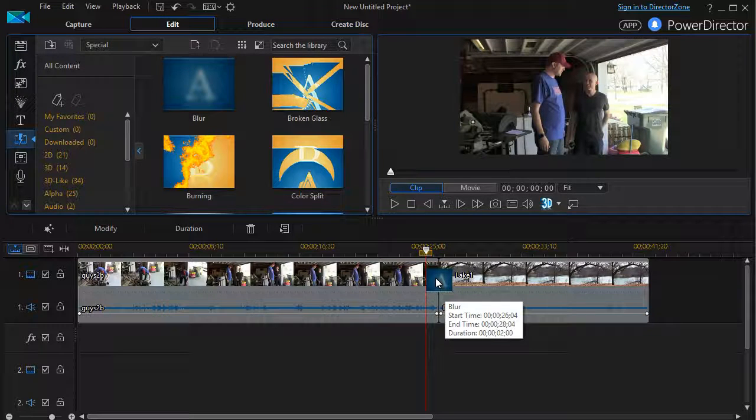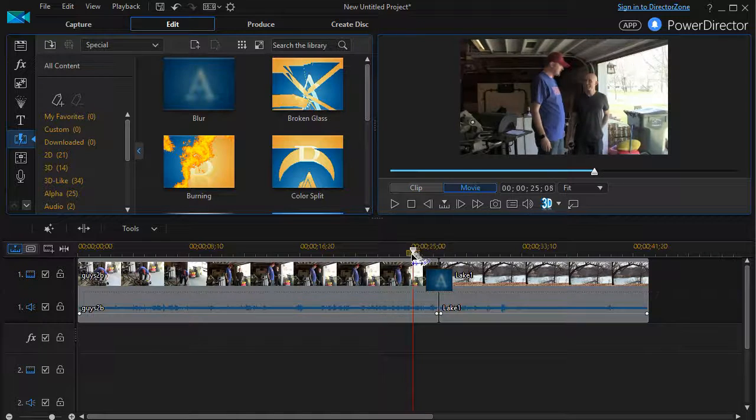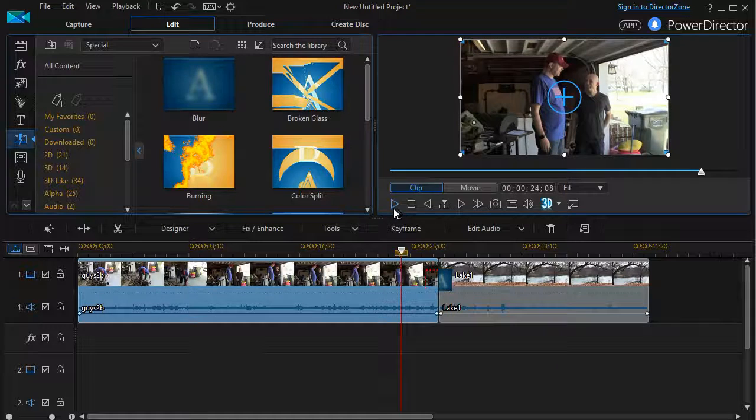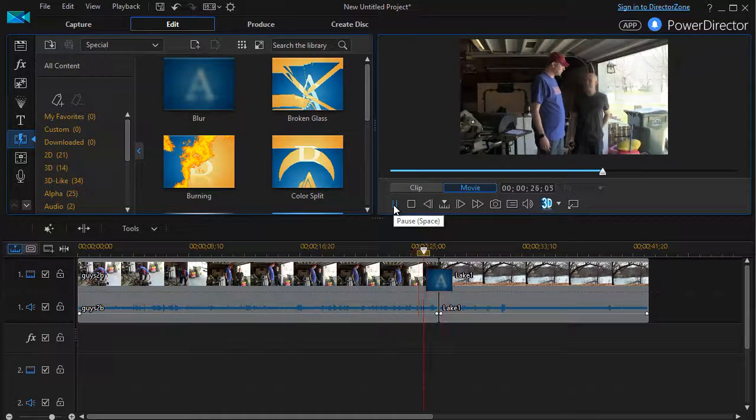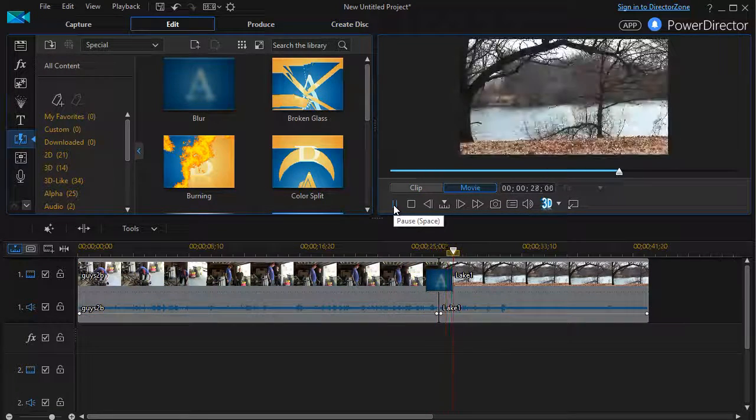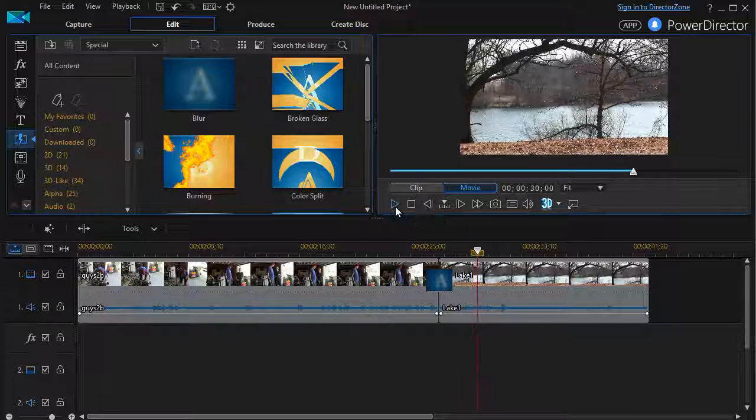Now, the default size for the transition is 2 seconds. We'll show you a little bit later how you can change that. So I'm going to move my time character here, and we'll look at the end of the first clip and the beginning of the second with a transition in place. Okay, you have a visual clue that something is coming.